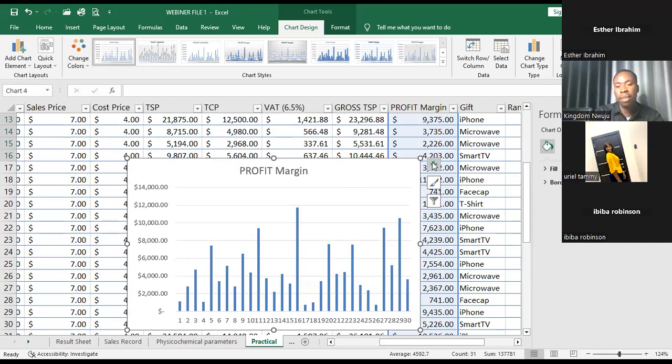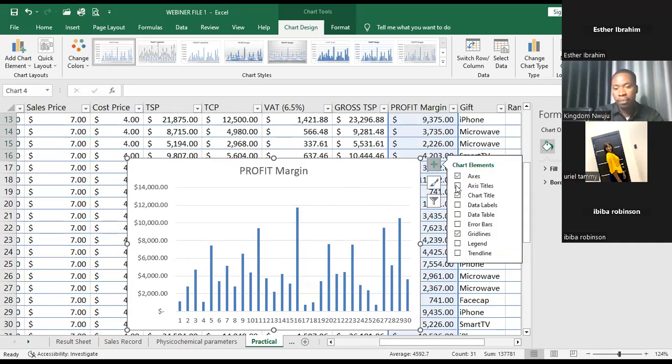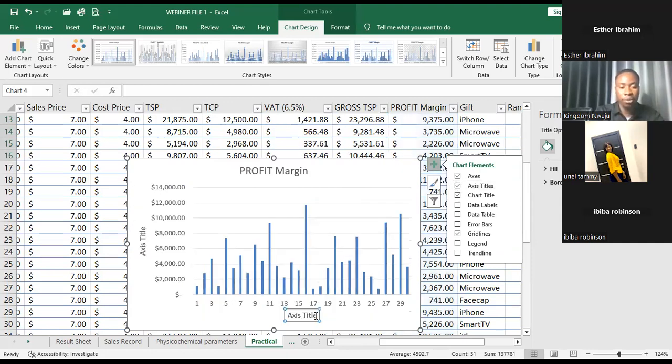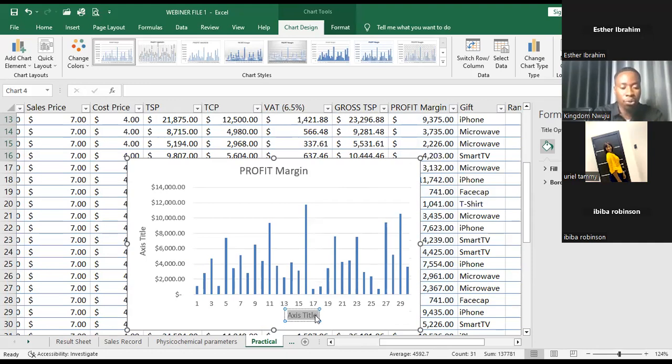So let me format it by adding the axis titles also. I'm going to edit this to days, and this is profits. Yes. Now I can also add more features to this.